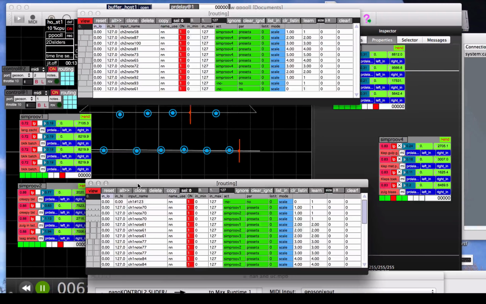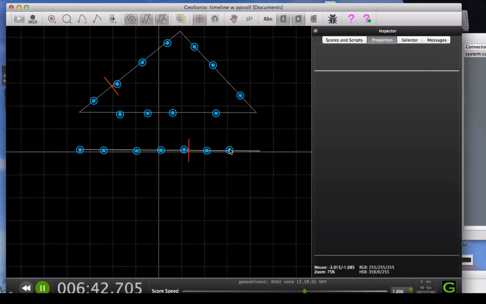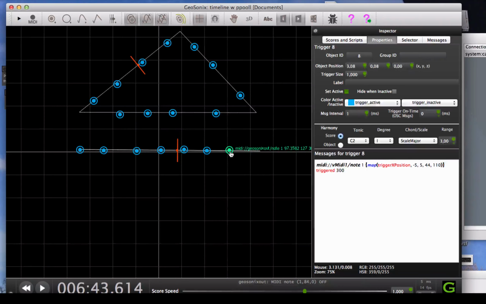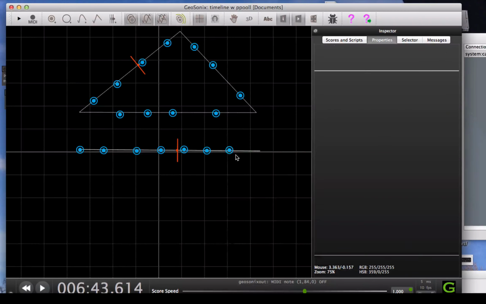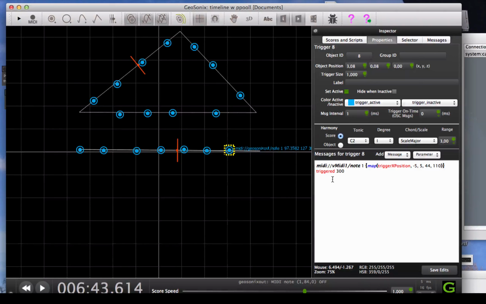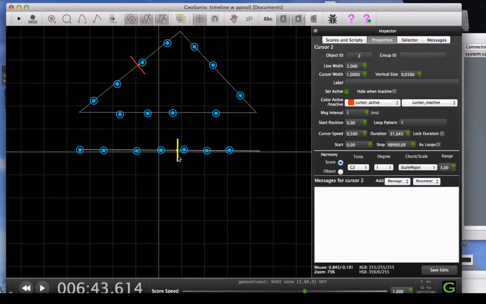and then for each trigger you use a message. You can see here in this field, and since it's relative to a position, you can use the same trigger all over the place, and it will generate a different note every time it gets triggered by this cursor.